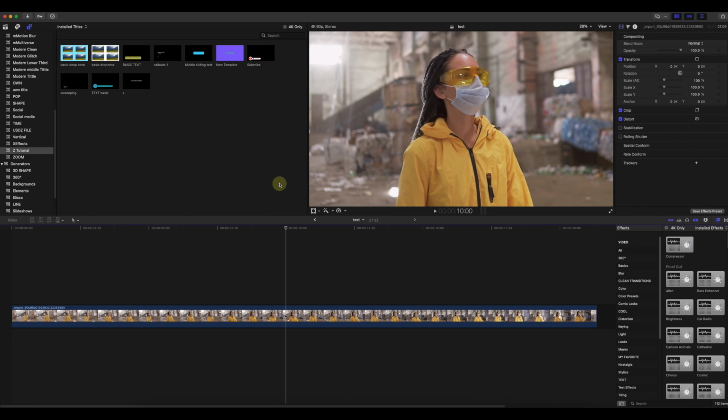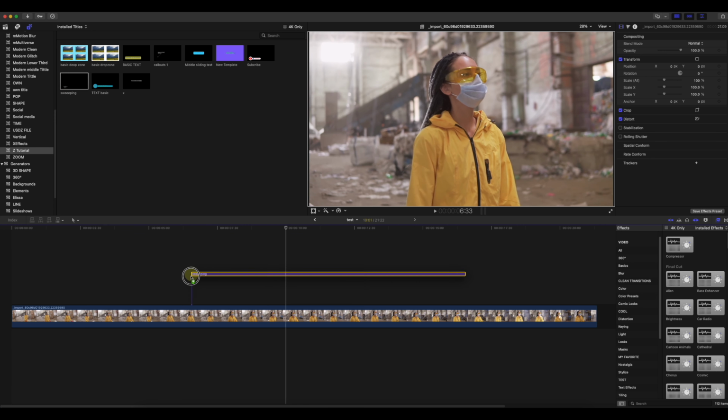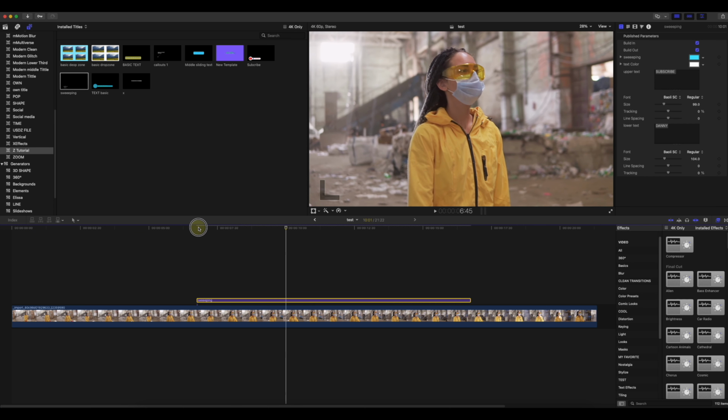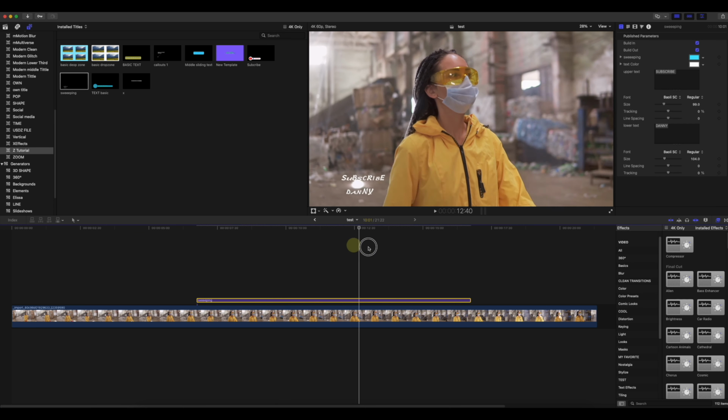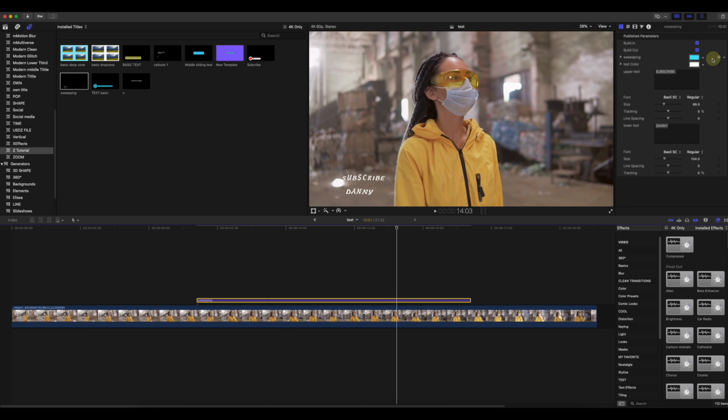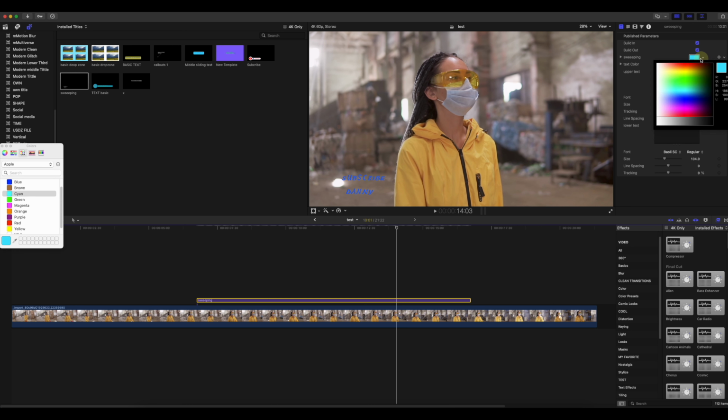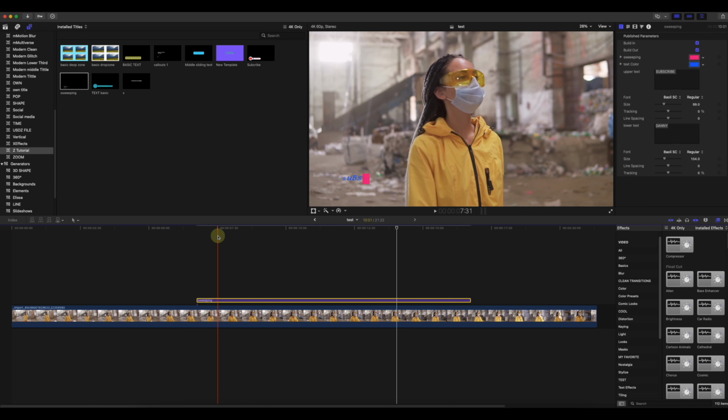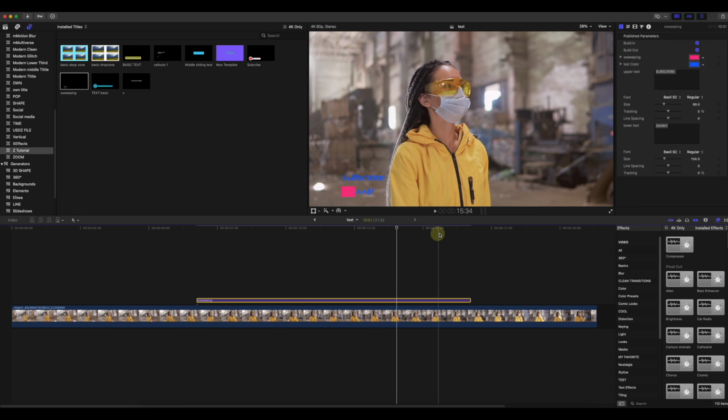Now we are in Final Cut Pro. We dragged in the sweeping that we just made. As you can see here, all of the published parameters are coming up here. You can change the color, or even change this sweeping, it's completely up to you.